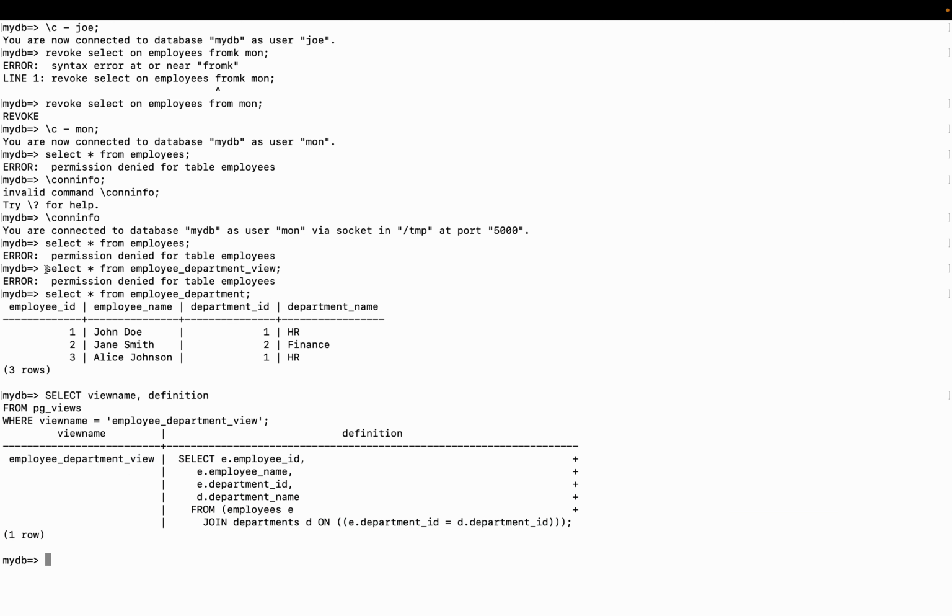So every time we do select star from employee_department_view, it reruns this query. And as Mon doesn't have select privilege on the employees table, this query will throw an error, and hence employee_department_view also cannot be queried by Mon. Remember, the view is still there but it is broken.